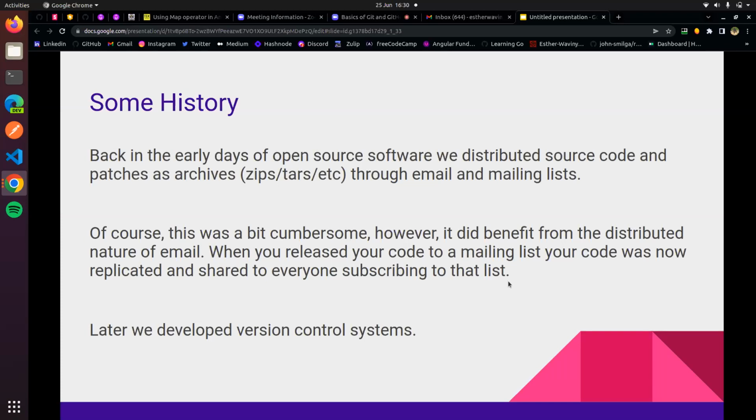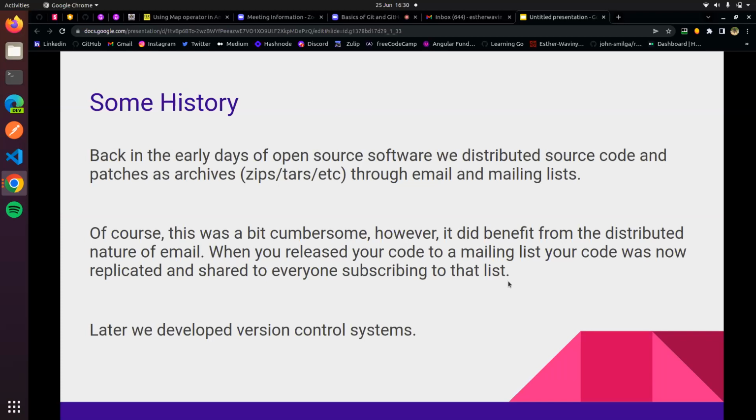If a new version came out, you had to do the same. That is how torrents work. So I can say torrents are a kind of representation of how old version control systems worked. Back in the days, people distributed source code through patches and mailing lists.